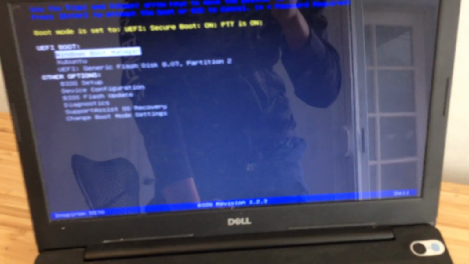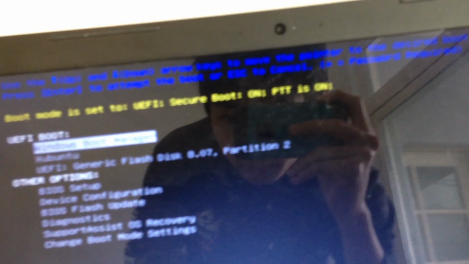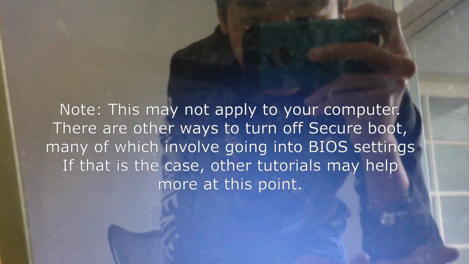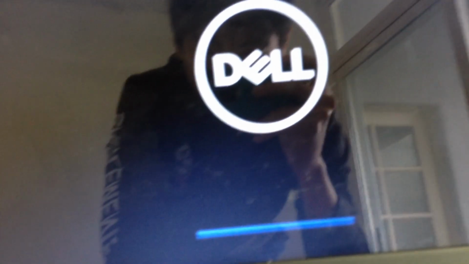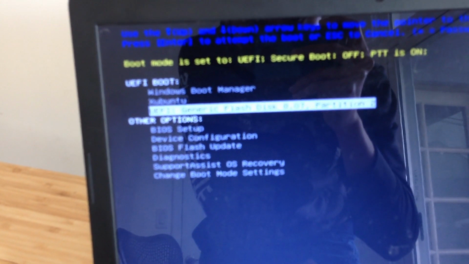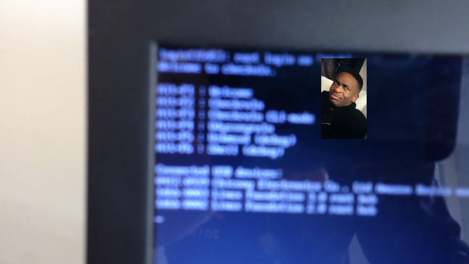and it will go into here. Now, if you'll see, up here it says secure boot is on. Now, if it's on, then it won't work, so you're going to have to turn the boot mode to off. Alright. So now once you're here, you want to go into the UEFI generic flash disk. So once you're here, it'll show up this. It'll give you all of these things. And up here, hopefully it will zoom in. Nope, it won't. But anyways, you want to click Alt F2 to go into Checkra1n, and it will show up here.